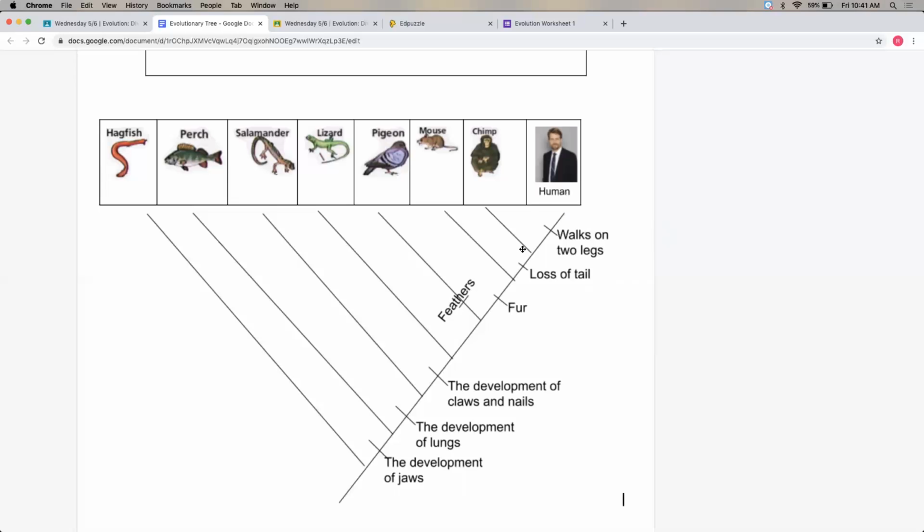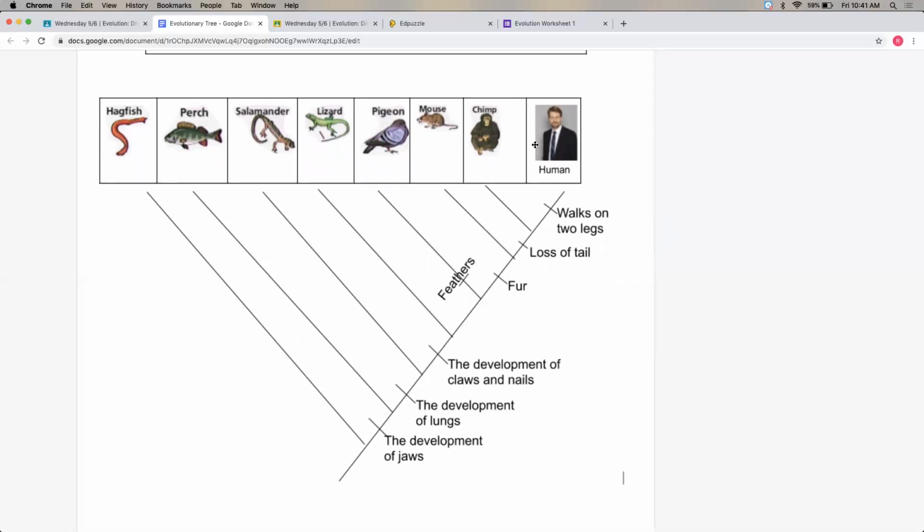So as you go back in time, this evolutionary tree shows us that humans and chimps have a shared ancestor. That's the point of this evolutionary tree. That's what I'm trying to show you. That we have a shared individual that we are related to. This is not a human, this is not a chimp. So we did not come from chimps. Chimps came from something and we came from that same thing. And if you go back in time, humans and chimps have a shared mammalian ancestor. The mouse is also related to that ancestor. But we did not come from mice, just humans and mice came from a shared ancestor.